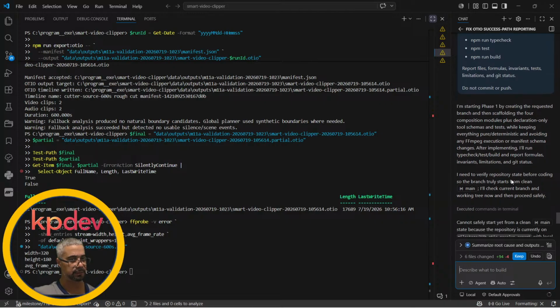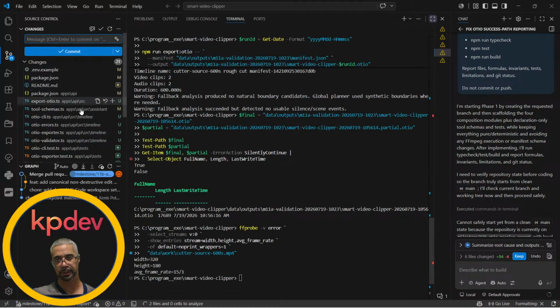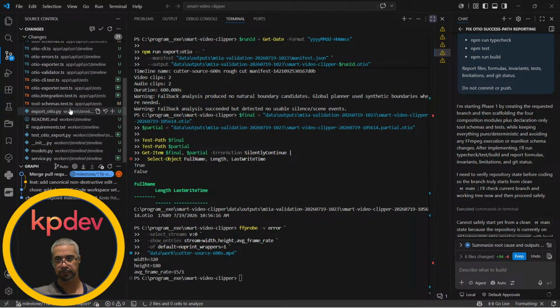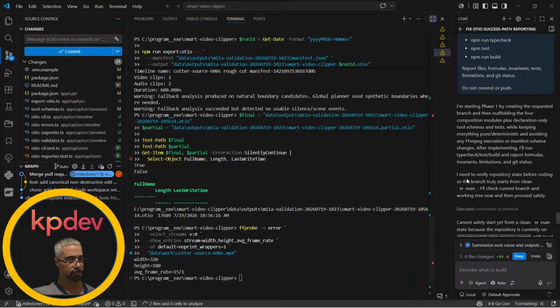I need to verify repository states before coding. Let me see my repository. Okay, everything looking sweet. Nice and cool. Okay, so I need to verify repository states before coding so the branch truly starts from clean main.